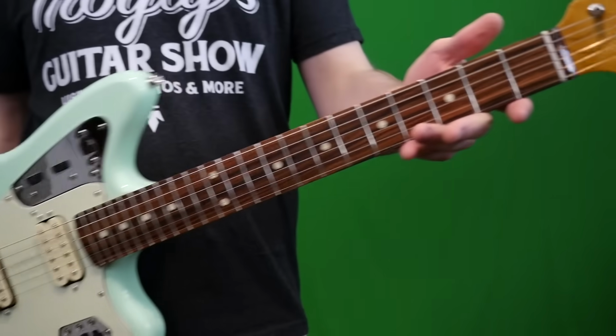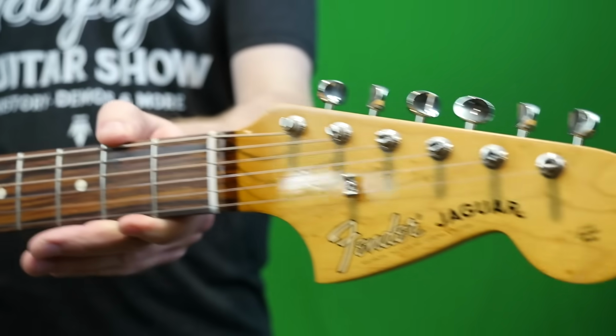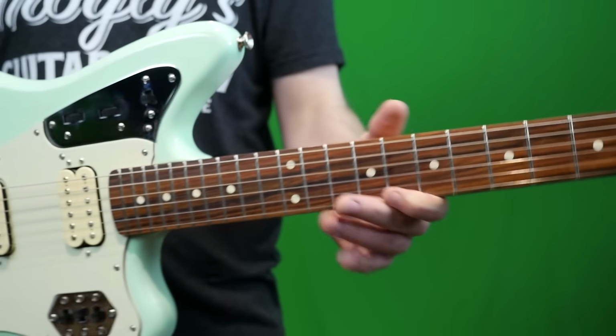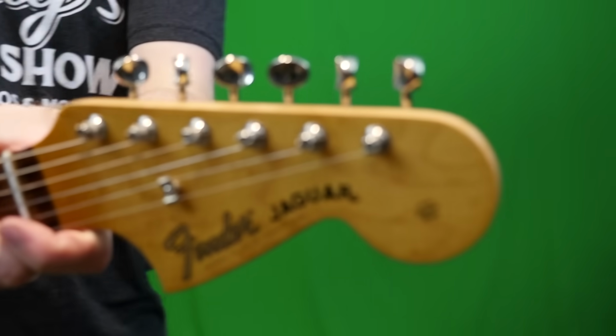But hey, besides it being a discount for a scratch and dent, remember, beautiful bird's eye on the neck and an awesome fretboard. So I think if you've been looking for one of these things, this is going to be a nice deal at $900. So just in case you are interested in this, we'll go ahead and go over its condition again.